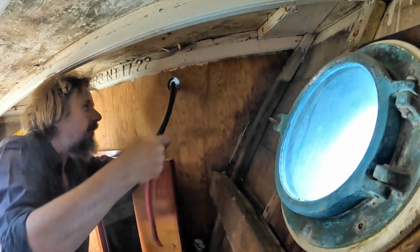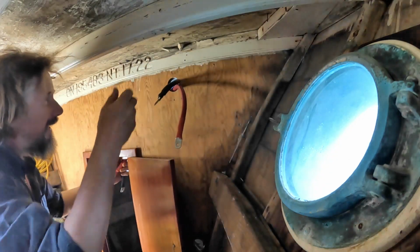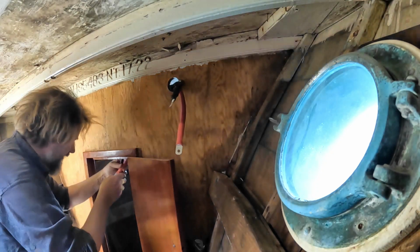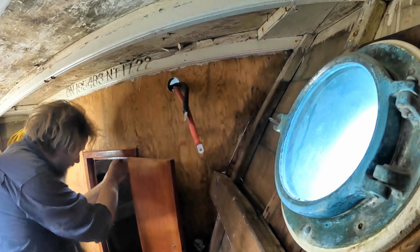I'm not really sure why when I wired this up on Poem I put a black and a red wire, because it's a reversible motor. The polarity changes every time you use it. All right, let's connect these up.